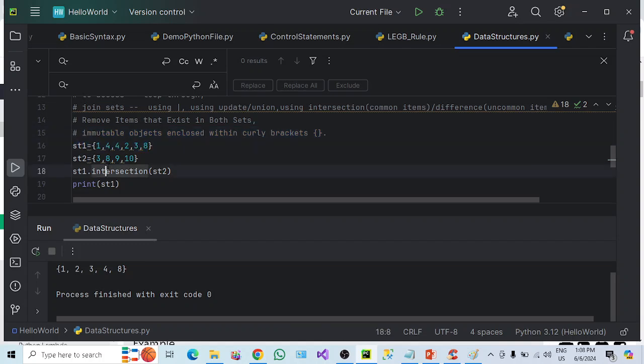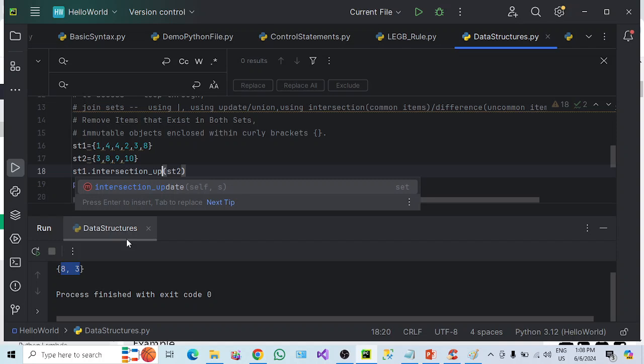So it is not giving the common elements, because we need to load it into st3 or a new set. If we do that, it will give the common items present in both st1 and st2. You can see here 8 and 3. And if I want to know which elements are common inside st1, then I need to remove this, because I want to update st1. So we have to use intersection update here.